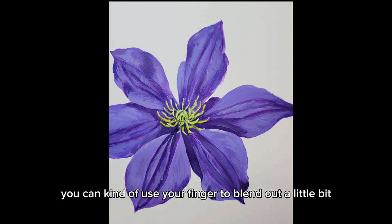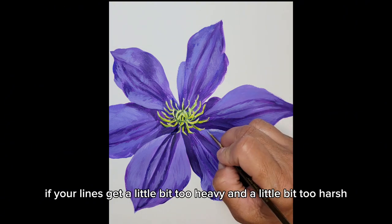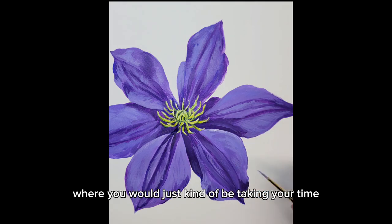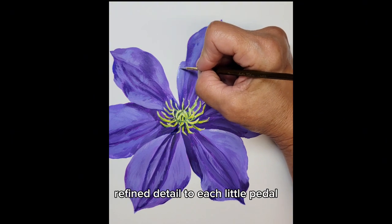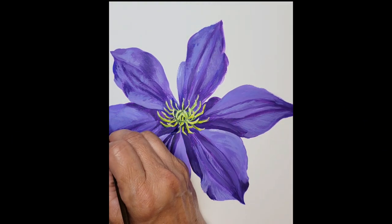You can use your finger to blend out a little bit if your lines get a little bit too heavy and a little bit too harsh. But this is the point in the painting where you would just be taking your time and adding that beautiful refined detail to each little petal and assessing what your painting needs.